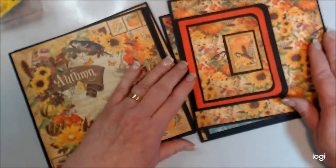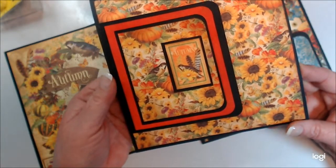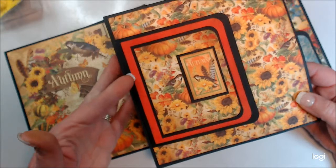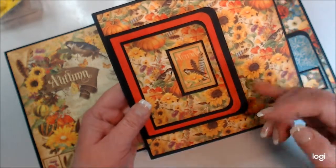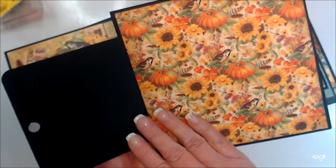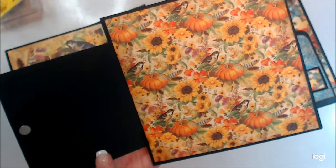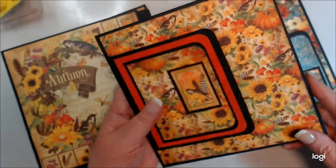I finished up the autumn page using the same technique from video part two. I cut out my base pieces and wanted a little inside page that was a little smaller, so I cut the piece, did a fold line, and nestled that on the back of my base color. Then I layered up my paper. This is a pocket here — it flips open. You could use it for journaling, paint some gesso so you can journal on it, or use a white pen. And then there's another pocket.